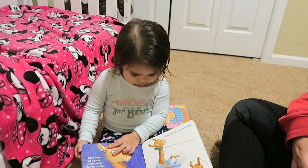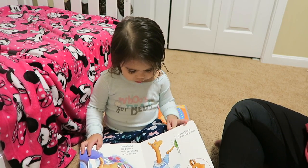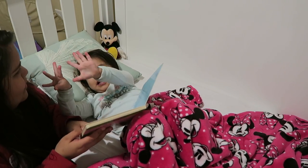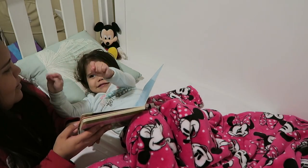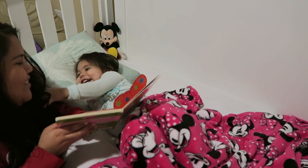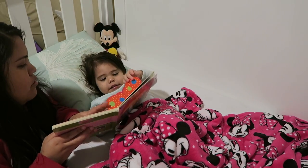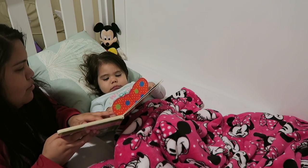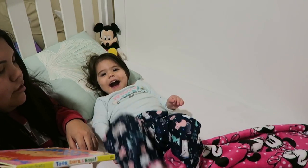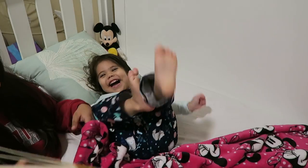Mama Llama's getting impatient. Inside my mittens, I've got fingers. Show me your fingers. Cute. Can you wiggle them? Wiggle, wiggle, wiggle. Inside my boots, I've got... Oh, tickle, tickle, tickle. Oh my goodness, you tickled me. What's inside of his boots? Toes. Where are your toes? Oh, you gotta take off the blanket and everything. Show me your toes. Those are your toes. Stinky toes.